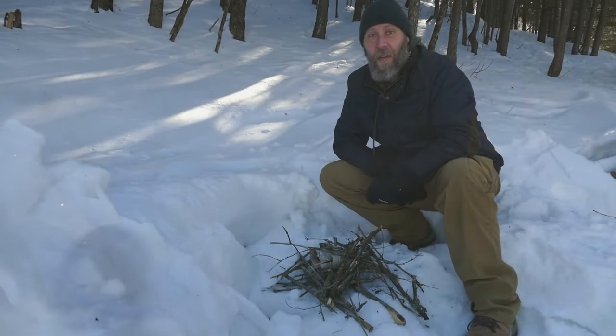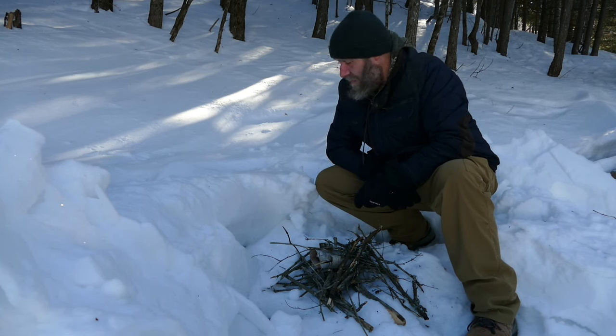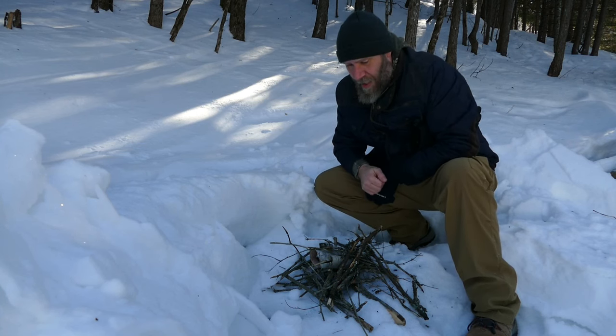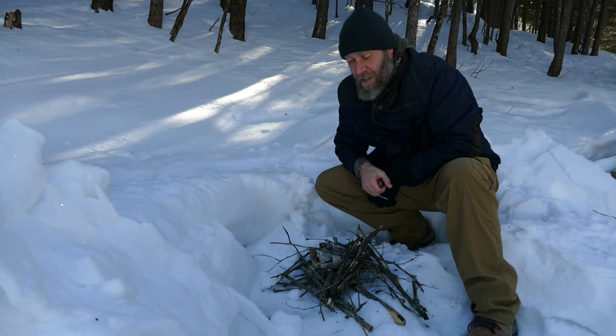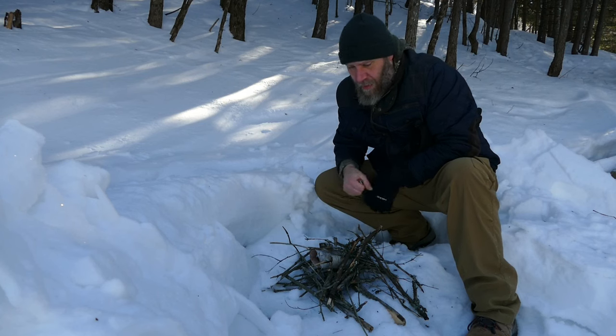Alright, it's getting close to lunchtime. I'm getting pretty hungry. I think Hunter would agree too, so I'm gonna get a fire going and probably throw on some homemade sausage. So let's get this started. I'll check in when I've got some nice coals and show you what I'm gonna do with the sausage.